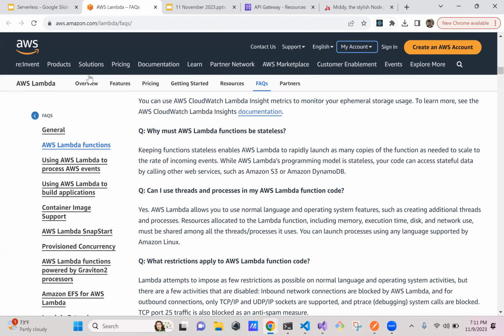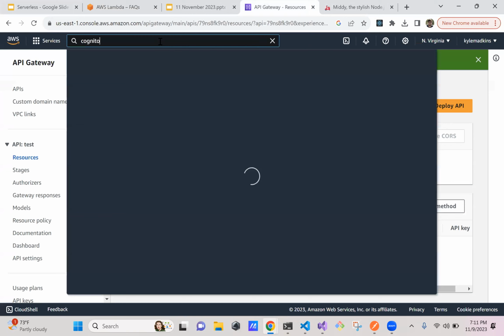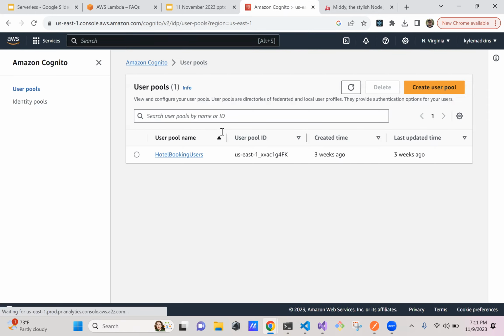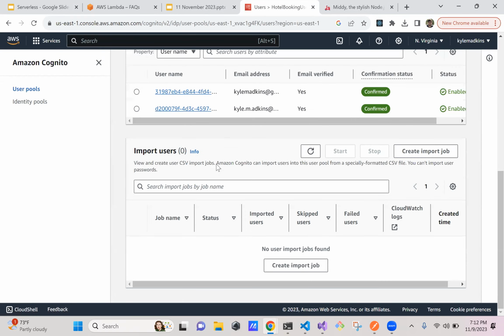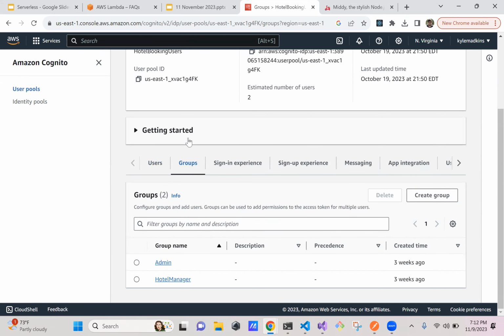Alright, get out of my way. Like I said, if you just come up here and search for whatever service you're looking for, it's pretty easy to find. So if I search for Cognito, I should have one user pool. I was building a dummy hotel booking application, and it had the concept of, talking about groups earlier, admins versus hotel managers.